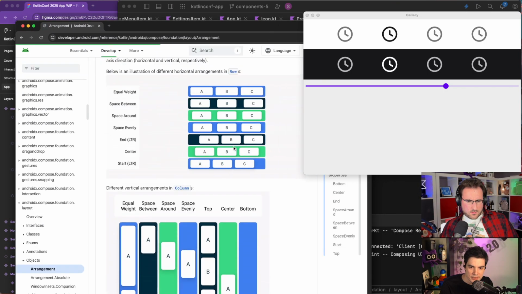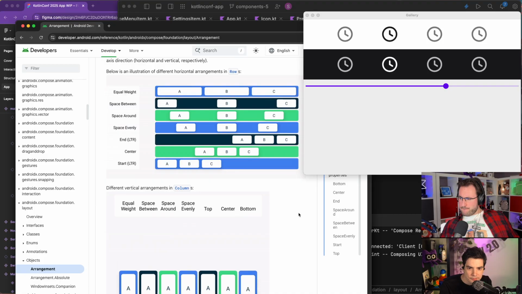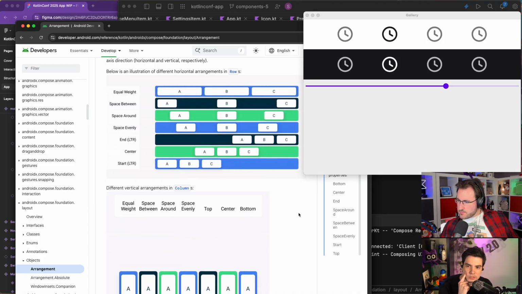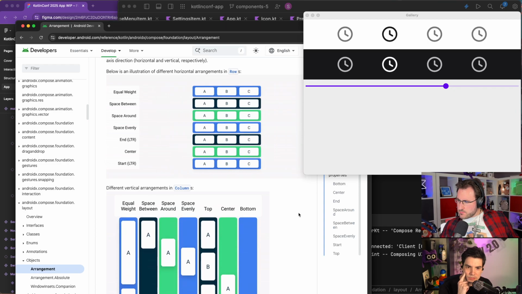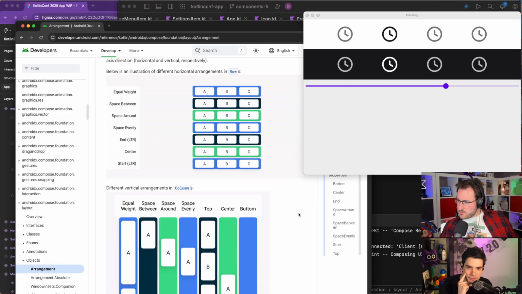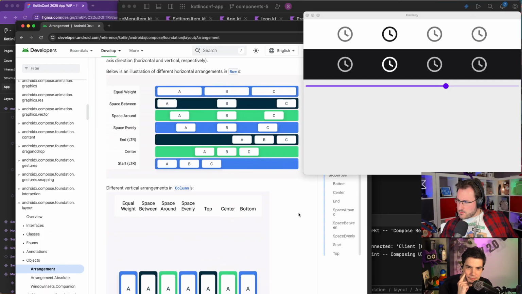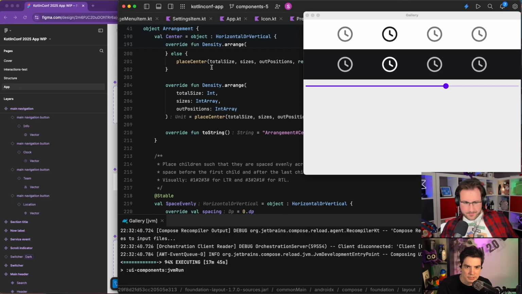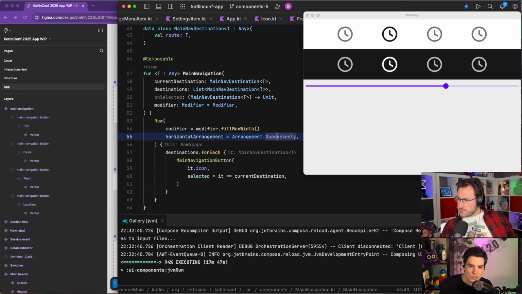If only there was a nice visual thing for this. I mean, it's just equal weight. Yup. So we just put a weight on each of them. All right then.